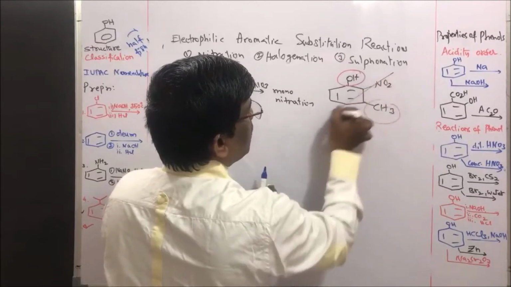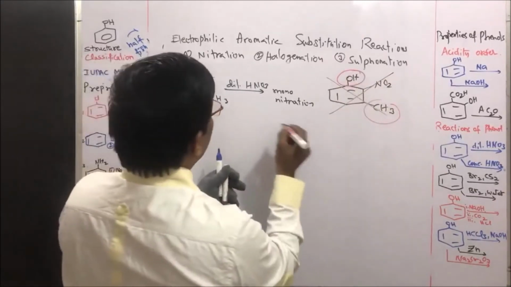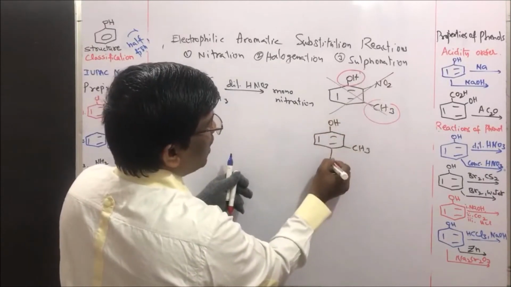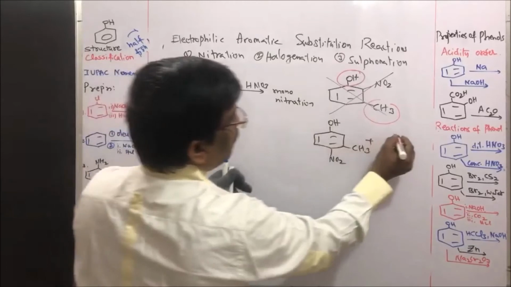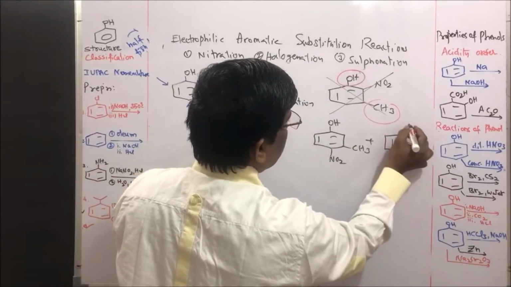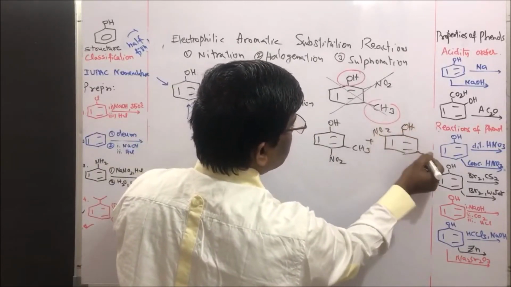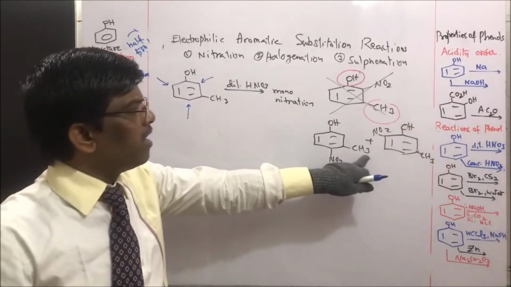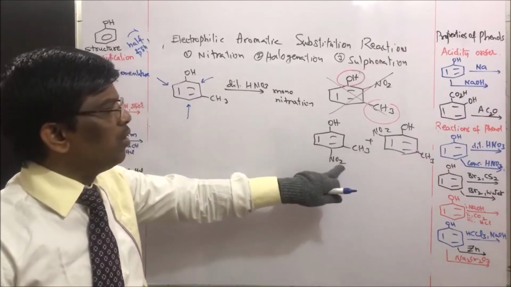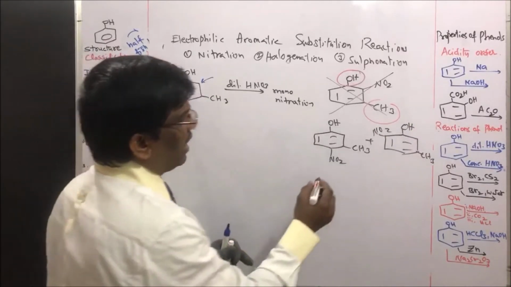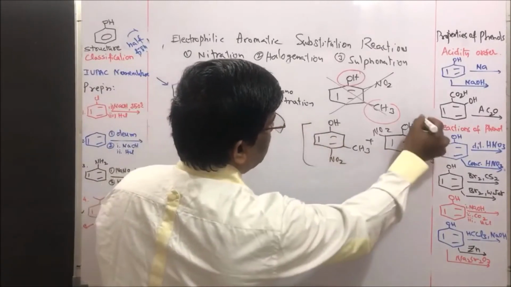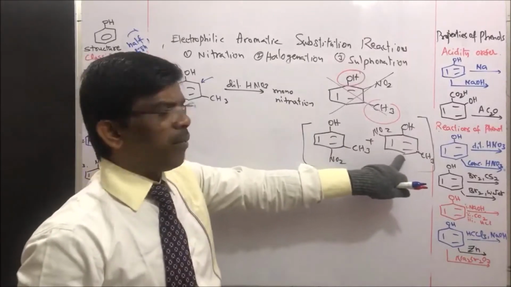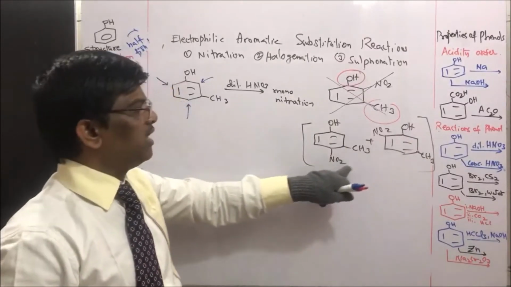So this nitro group is not going to form. And what is left over? It may undergo nitration para to phenol and ortho to phenol. One more key factor is this methyl group. What is the orientation of the methyl group? Methyl is an electron donating group. It also orients the electrophile ortho, para. So that is why it is going to form a mixture of these two compounds. Then how to separate them? The ortho compound is steam distilled out first, then the para.